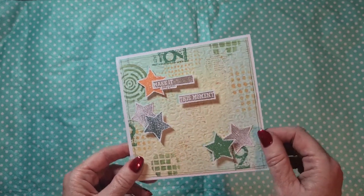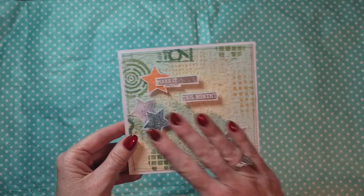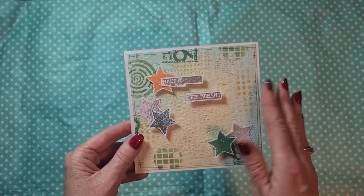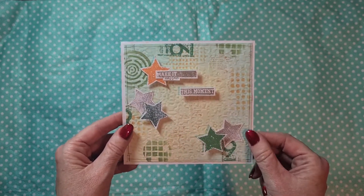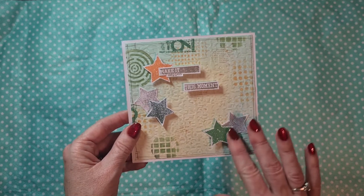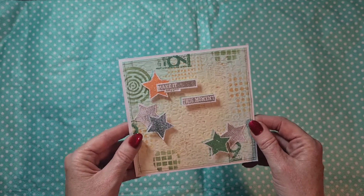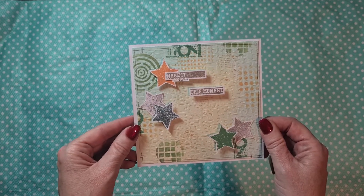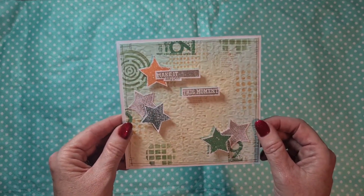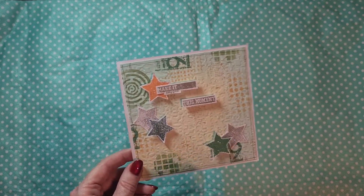It was this one. She used a different stencil — a stencil with writing — but I used it in the wrong way. We just did the pan pastel with our sponges over the background, and afterwards I also stenciled with the pan pastels. For the rest it's just stamping, stamping the stars and the sentiments on a different paper, cutting them out, and using a marker. Really simple card — I did it in about 20 minutes — but I really really wanted to play with the pan pastels again after doing this.